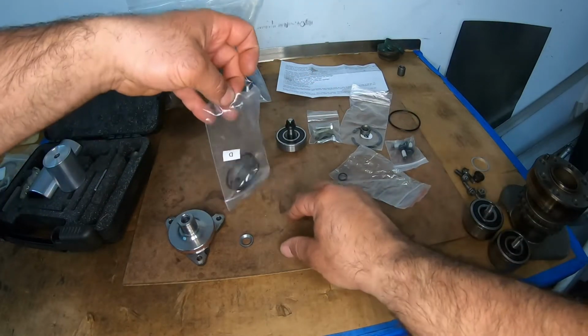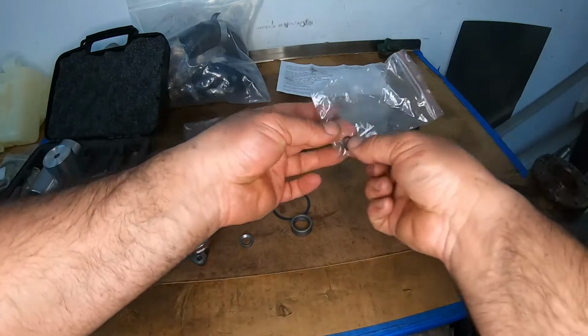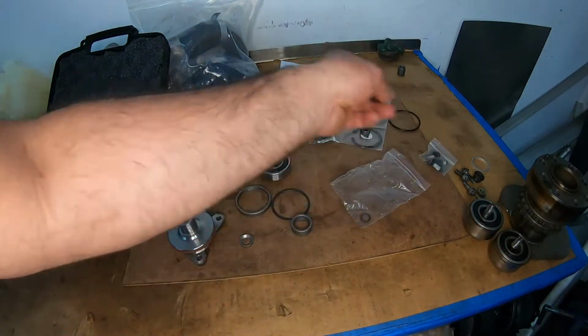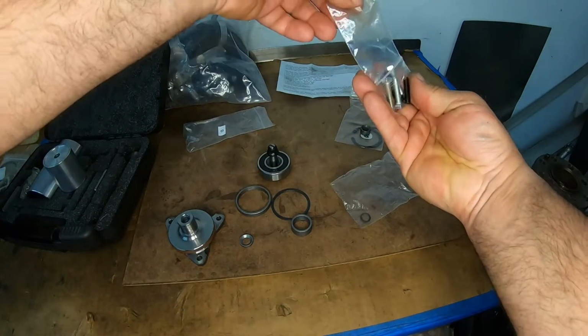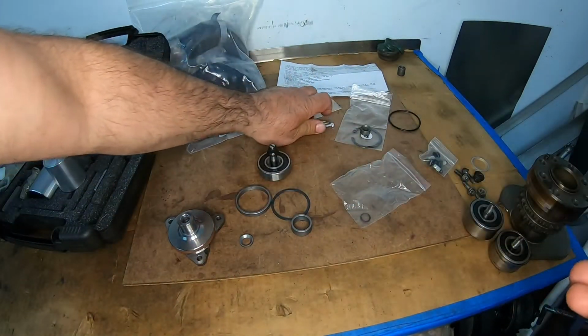So now we're going to empty out our parts for our dual row. This little O-ring we're going to use later on, so don't forget about that. These are our new bolts, and they include these helper studs that we're going to eventually be using. We're going to use these guys here. So I'm going to put that aside.